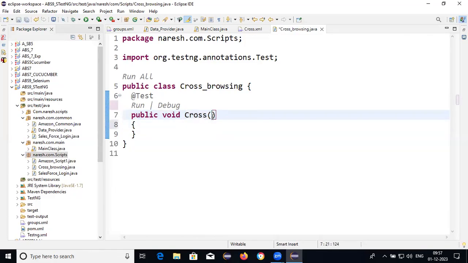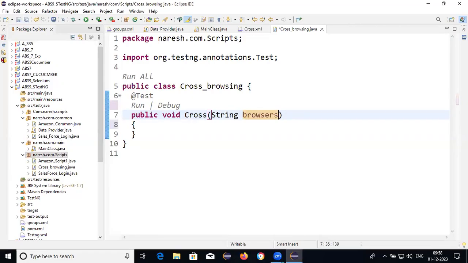Once I create the method, inside the method I will provide one argument. Which argument? Browser's argument, not a browser.